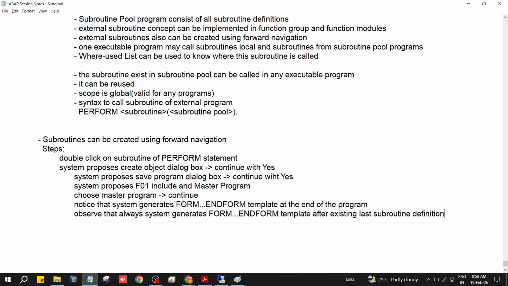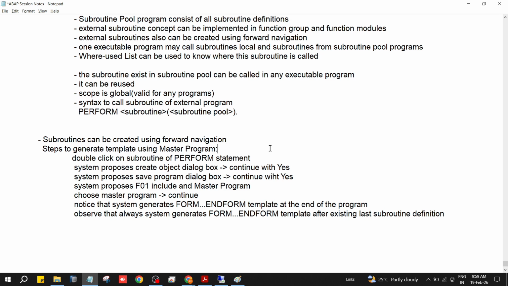There are already 2, 3, 4 subroutines there. The fifth one is going to be generated after the fourth. This is your steps of forward navigation through creating. Correct? But what are the steps to generate template using master program? That is by choosing master program. So what is the meaning?